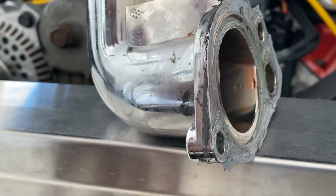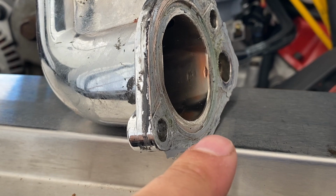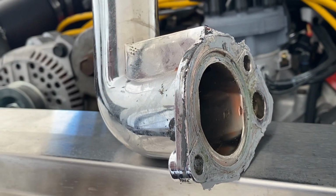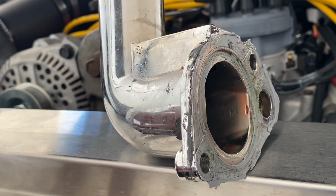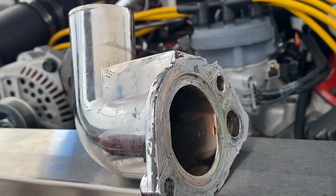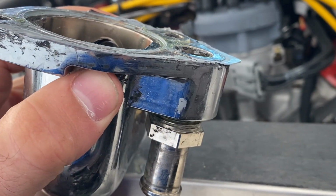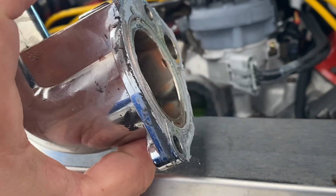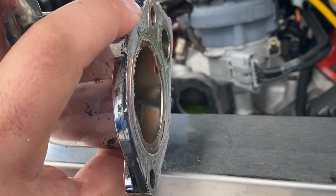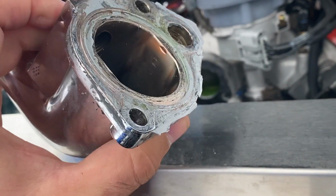Every single time since I got this car, even before I did the 331, it always leaked right around the bottom. It doesn't even matter how much RTV I put on it. I'll put as much as I possibly can. I think one time I got it to not leak, but then I had to take it off because I did a thermostat change. So I'm just going to get rid of it. I'd rather it not look chrome and be functional than deal with this.